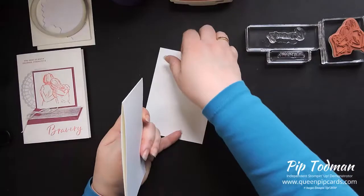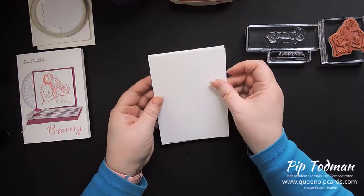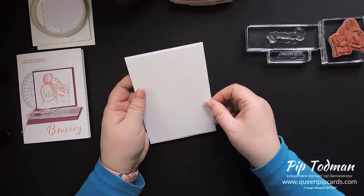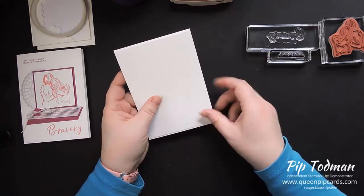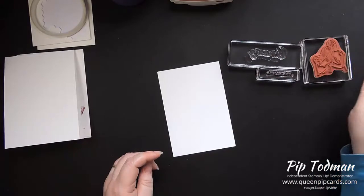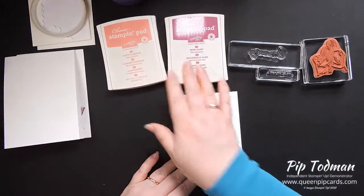You're going to need a piece of Whisper White cardstock that goes on top of that. This is a matte layer, which you can't actually see, but it's 10 by 14.4, so it's just half a centimetre difference from the top layer. It just gives you that nice little border. Some other things that you will need, obviously the stamp sets, that's kind of a given. You'll also need your Flirty Flamingo and your Berry Burst ink pads.